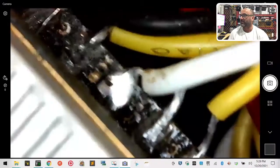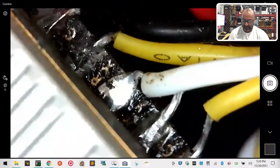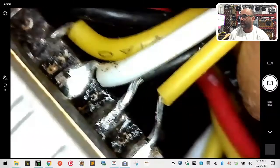And then look at these ones here. These two on the end, these are way too long. That's an S-bus and a ground right next to each other. Way too long. And again, on the Vista side, they could snap, or could at least touch each other. The S-bus wouldn't be too hard to touch onto the ground, considering how much wire is exposed. And I know, again, like I said, it's very hard to use this.